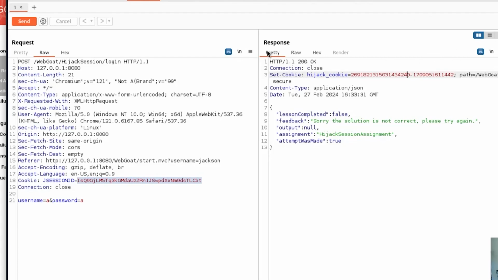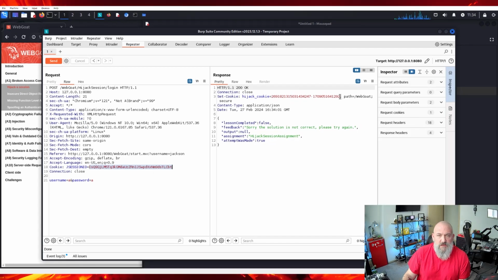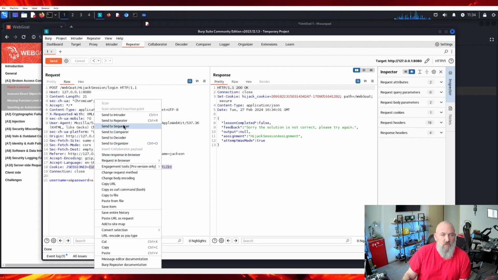We're going to refresh that again, and it'll be 41 here. And just watch that number. It'll be 42, 43, 44, 45, 47. So we skip 46, and on. So we know this is kind of working. We know that that's the way it's supposed to look. So now we're going to send this to the sequencer.